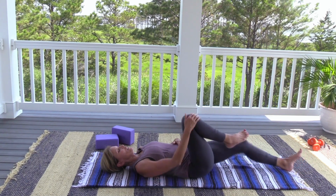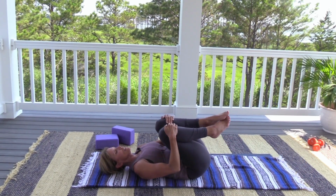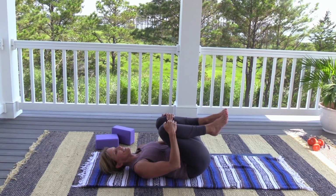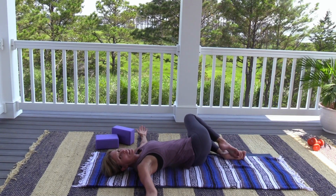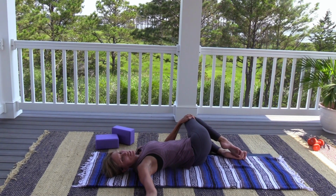So when you're ready, hug your knees into your chest. Let that lower back de-stress. And when you're ready, we'll take our arms out to a T and let our legs drop over to the left side. If you like, you can take that left hand and gently encourage that top leg to twist.